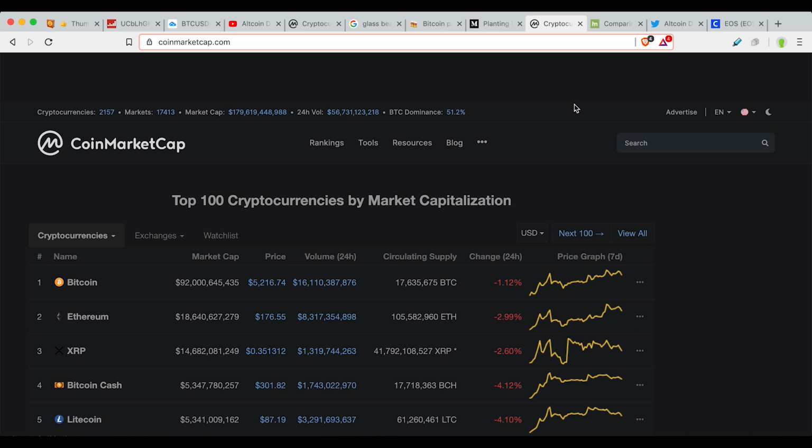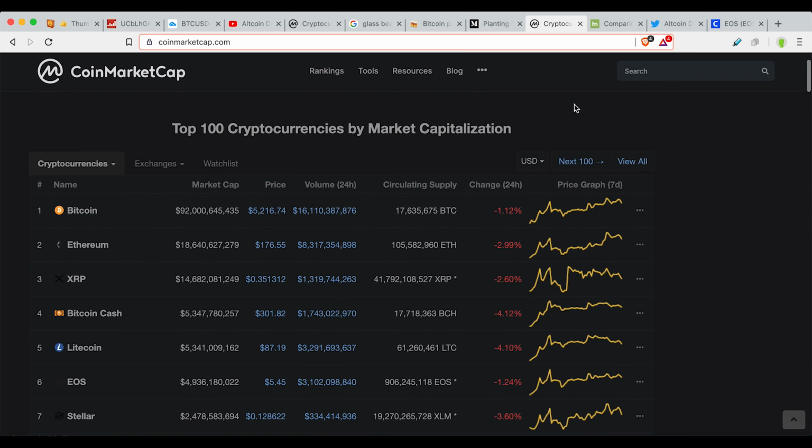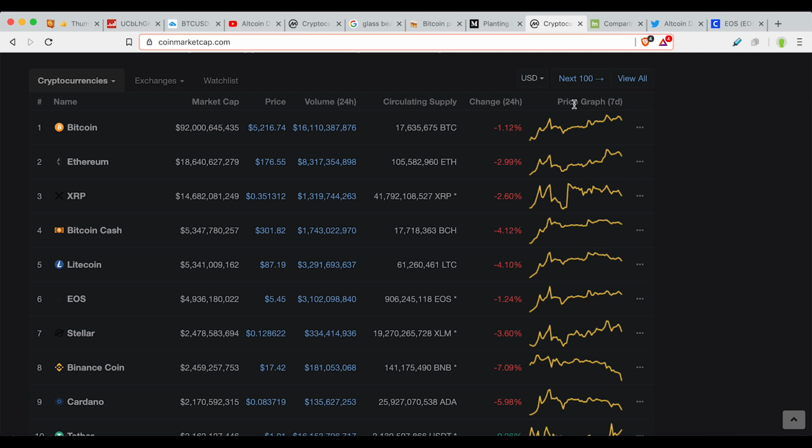Now, let me be clear on something right now. What I'm not saying is, I'm just talking about long term. I'm just talking about my opinion for the most undervalued coin. I'm not saying don't take out a position in altcoins. I'm not saying that you can't make a lot of money trading altcoins in the short term, in the medium term, possibly if you play your cards right, for the long term as well. I mean, just trading the market cycles. I actually think at least the next one, if not the next couple of market cycles, big uptrends followed by downtrends and uptrends, will still be driven by retail investors.